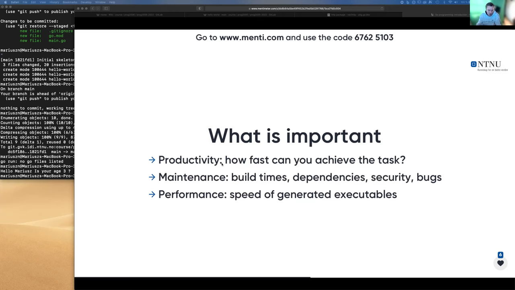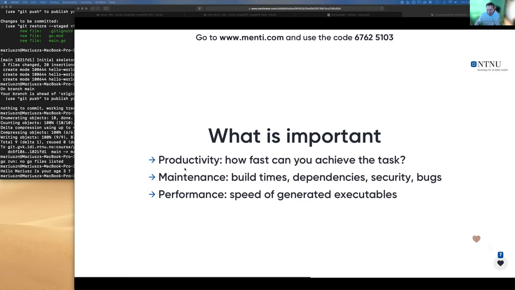And if it's true, then usually JavaScript or Python are the choice, right? Because you're really productive. You can have a solution done really fast in terms of time you spent coding, right? If you want something big and complex and you want to maintain it, Python might not be the best one because it's a little bit tricky to maintain large, complex Python programs. And also performance is not usually the strong asset of languages like JavaScript or Python.